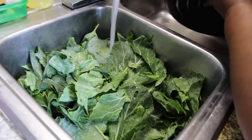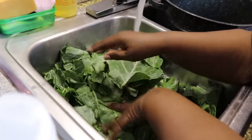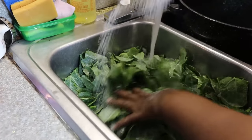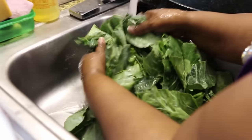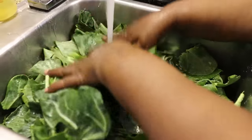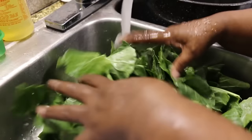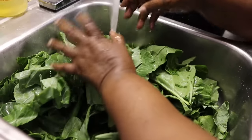Oh, yeah. You going to add more salt? Oh, yeah. I ain't see no bugs or nothing, but that don't make it not be any. And see when the salt melt from the hot water, if anything on it, it's gonna come off anyway. That's what I'm talking about. No residue.